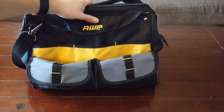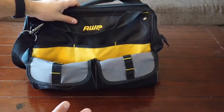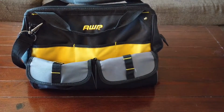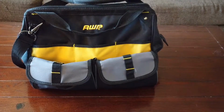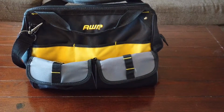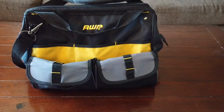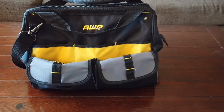So this is my field bag, and my field bag has all of the essential things that I'm going to need for that day. So I'm going to start opening everything up and taking everything out and showing you what I bring to the field every time I go flying. Now, sometimes when I go to the field, I'll take one plane and I'll take as many as 4 planes. So you want to always keep your field bag clean, and you definitely want to make sure that you have the necessary items for those planes before you leave the house.